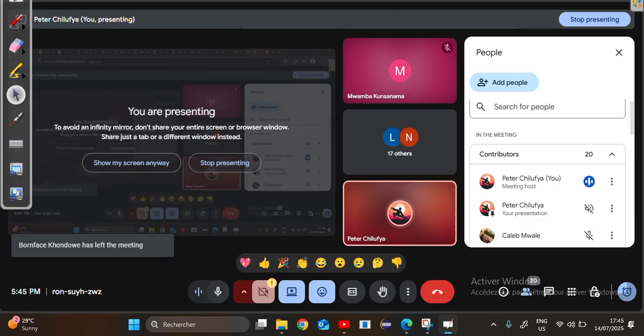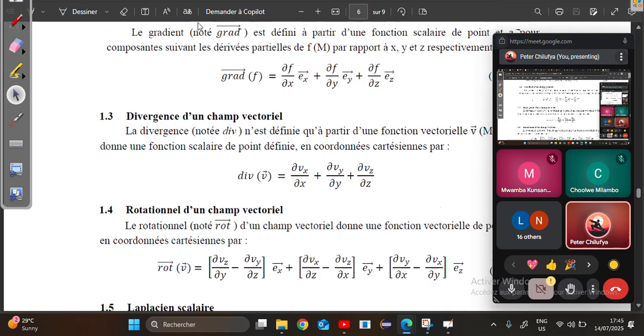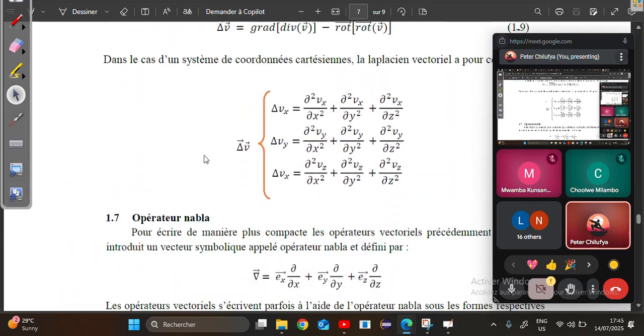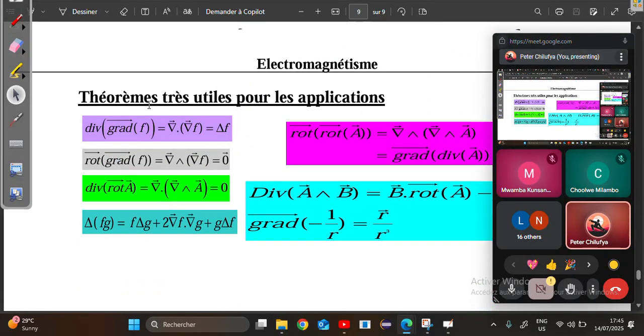Actually, let me show you that I'm not speaking from nowhere. Let me show you how your professors will represent them to you, and what you're going to see. You're going to be using this a lot. Here it's even written: a very useful theorem for applications. One of the most important is the rotation of a gradient. What is the rotation of a gradient? It is 0. You can only remember this formula, which you're going to use a lot, if you understand it. So the rotation of a gradient is 0. Gradient, you take it as a slope. This vector is not rotating.